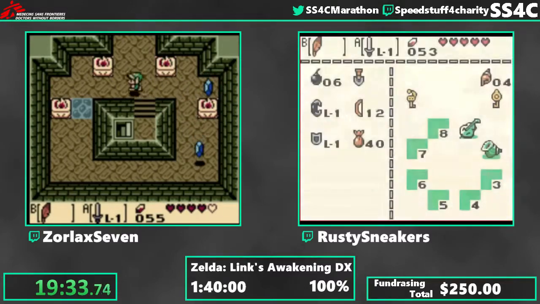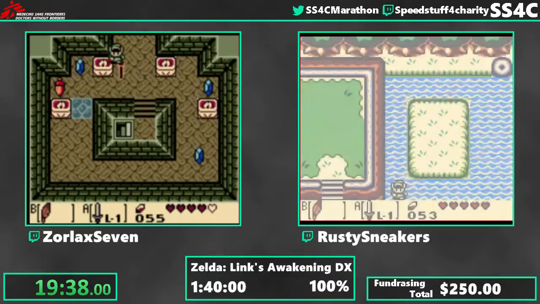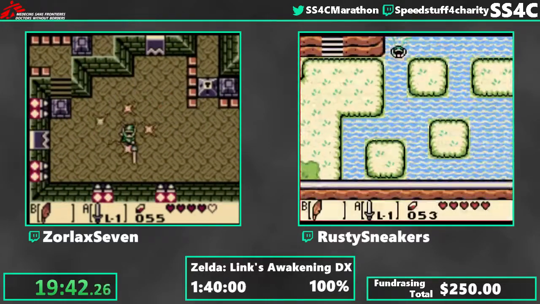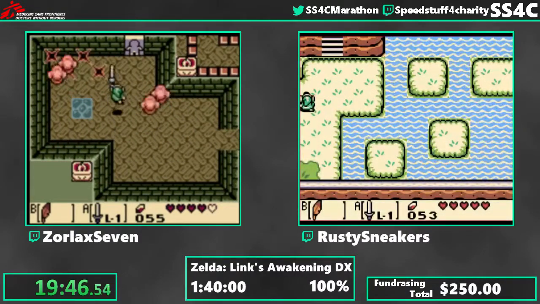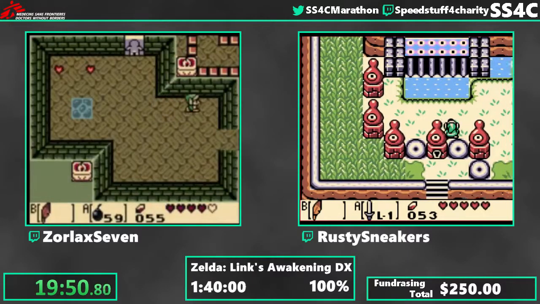We need to kill all the enemies in this room. There are 5. Don't pick up the acorn. That'd be very bad. Waste some time. Pick up the key and continue on. Switch to bombs.